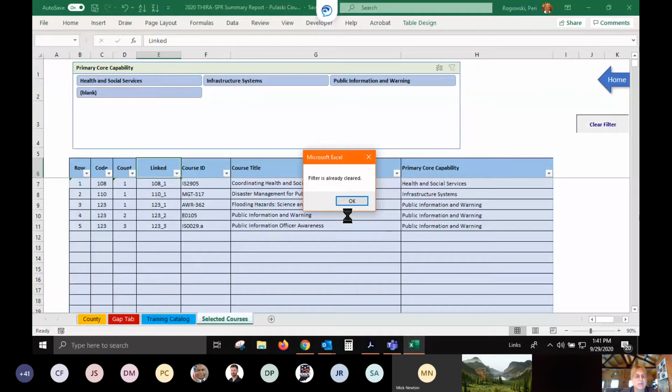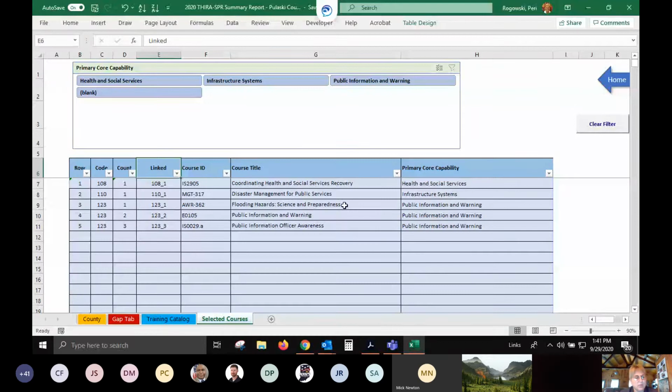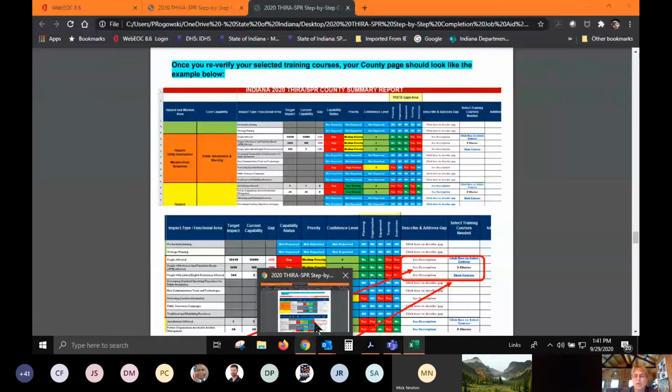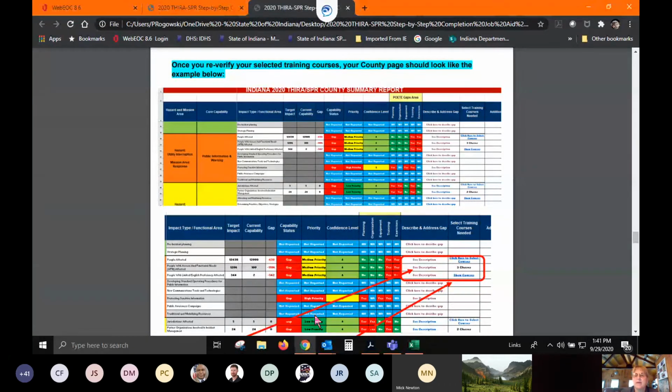All right, make sure that all the courses that you want to identify are identified. Then, and all of your comments are done. When we go back here to the job aid, once it's all been done like that, everything should look similar to what this page is here.